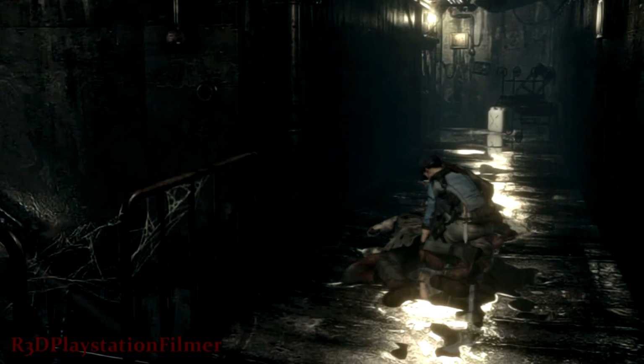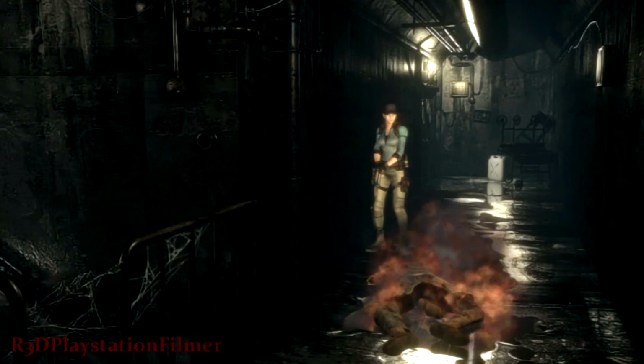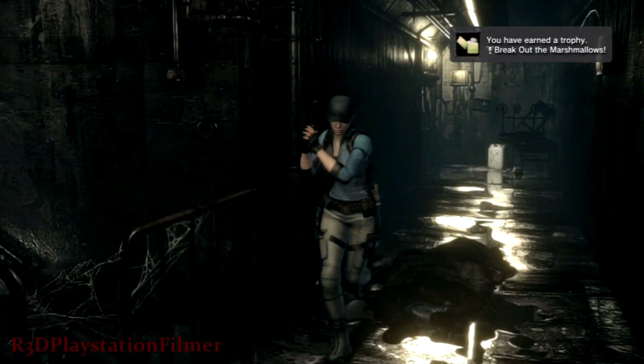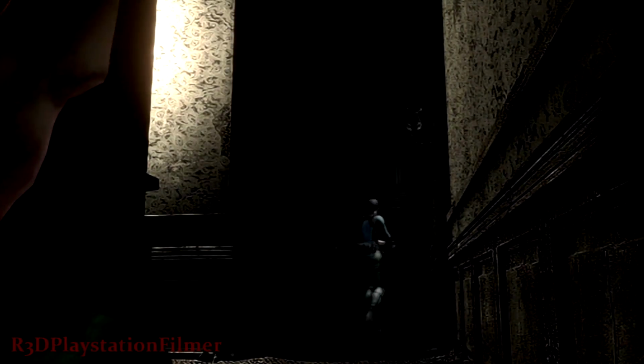Or you can get a headshot, which is usually randomized unless you point up when they're really close to you and you shoot them in the head at the right time. You can get a headshot. If you blow off their head or you burn them, they're gone forever and they won't come back. And as a Crimson Head, they basically kill you instantly if you're playing on a hard difficulty.